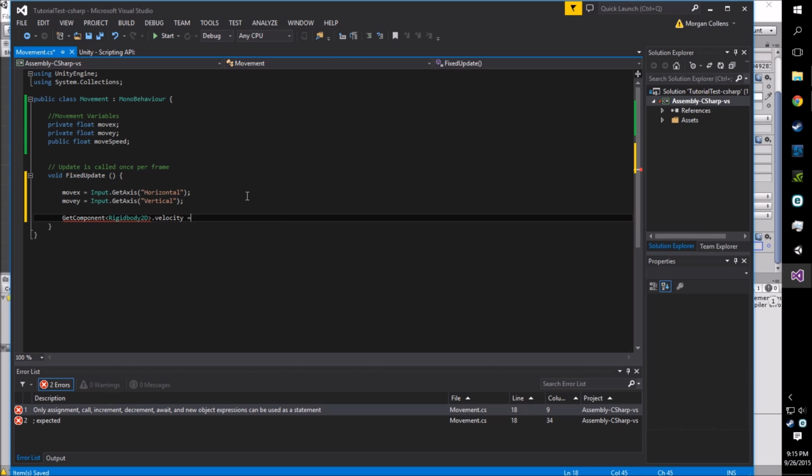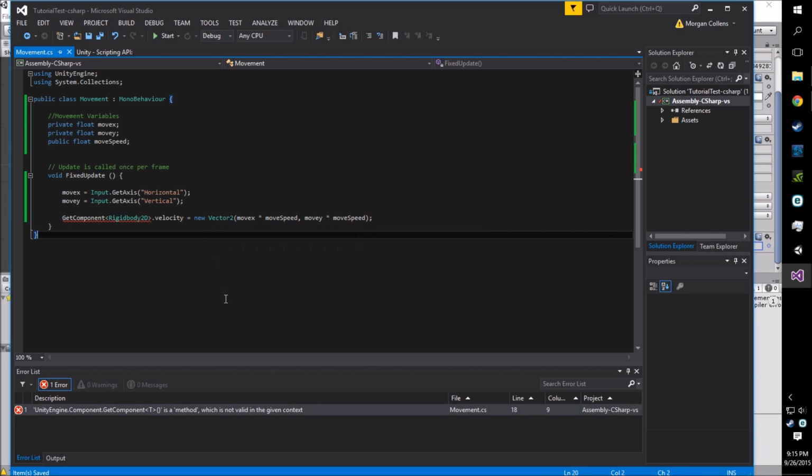So we type .velocity equals new Vector2, and we're going to make this moveX times moveSpeed, so it can move horizontally times whatever our movement speed is, and our moveY times moveSpeed as well as the second input. Oh, should probably fix that.